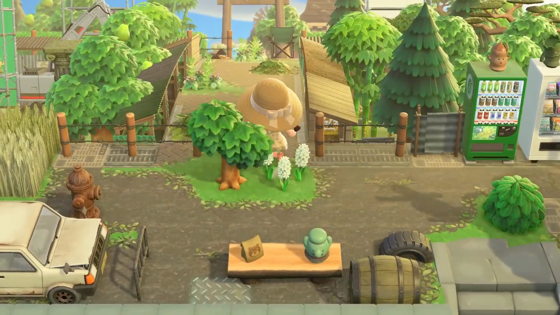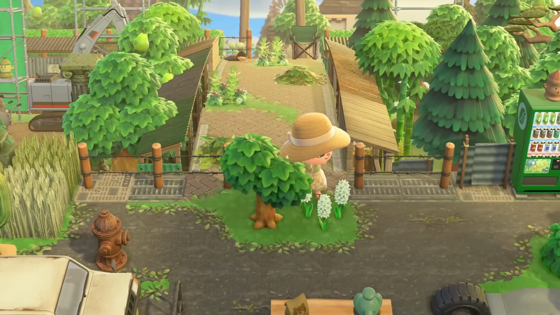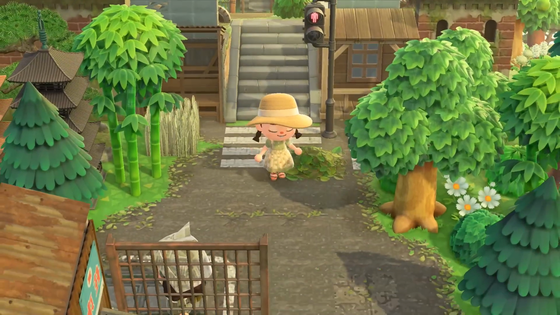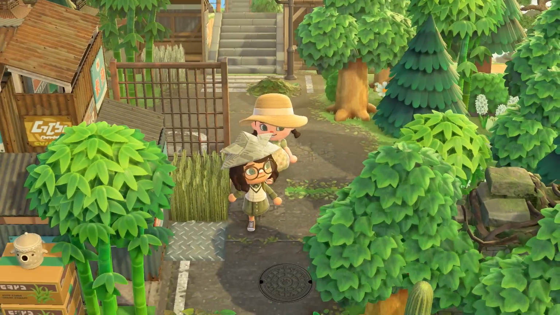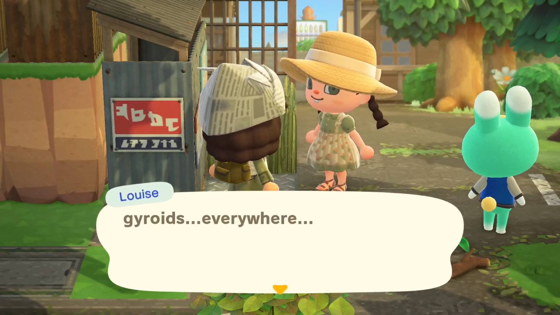Look at this view over here too. I love a good land bridge. I think if you have an empty spot on your island and you can fit a land bridge, it's always a very good idea. Is this Louise? I'm gonna say hi. Oh my God, she was running away from me. Gyroids everywhere, for real, and we love it.